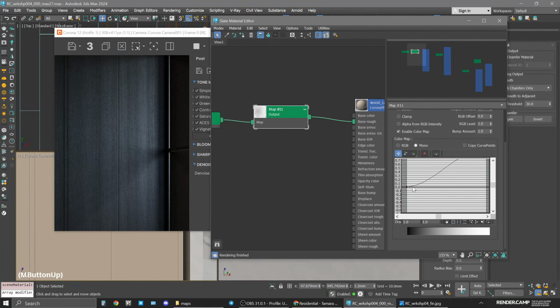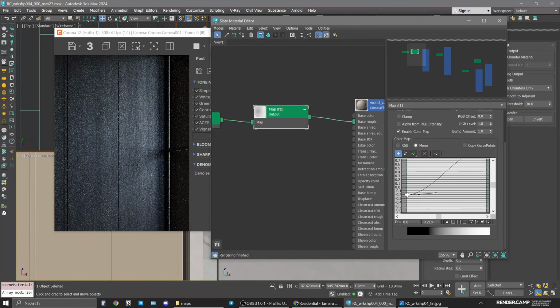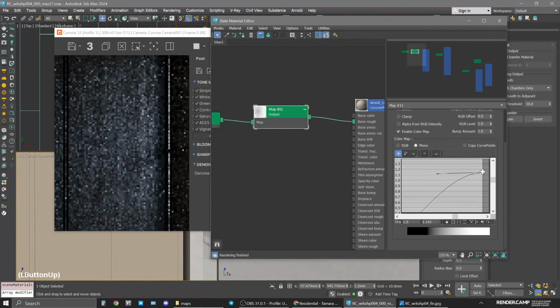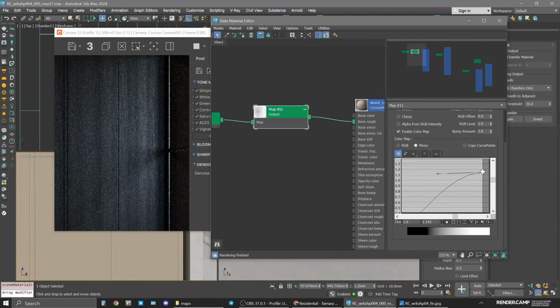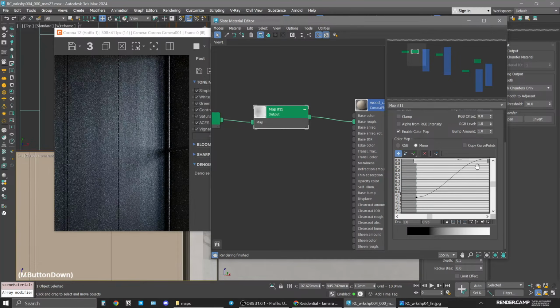If you lower your dark parts, they become more glossy. If you raise your white parts, they become more matte. So it's actually up to you what feeling you're trying to achieve.